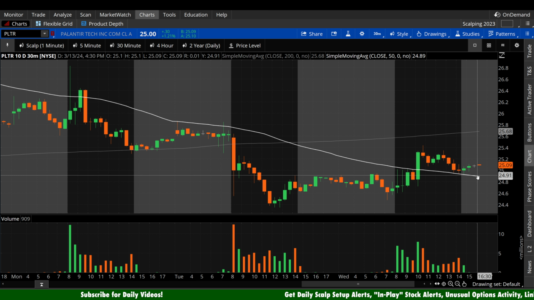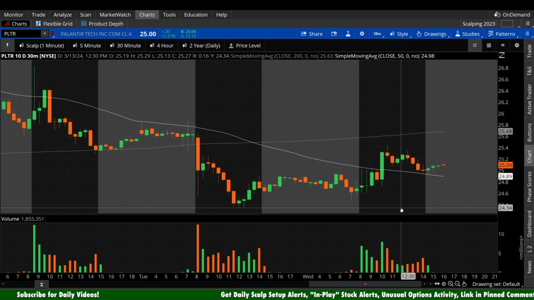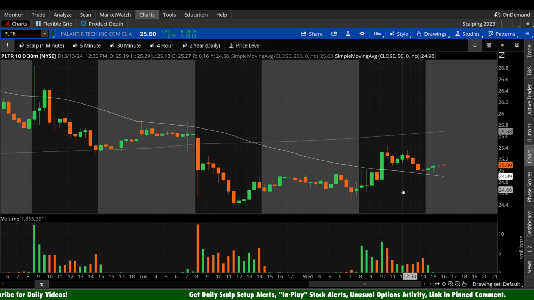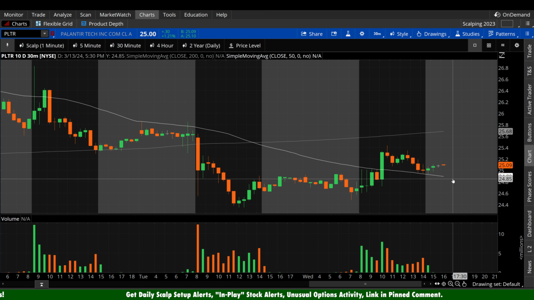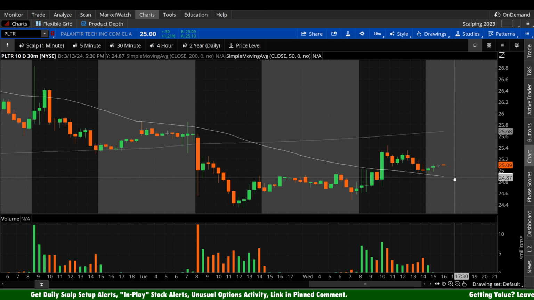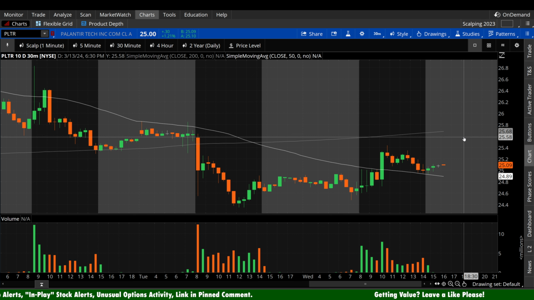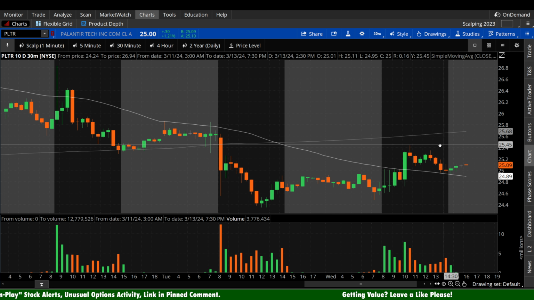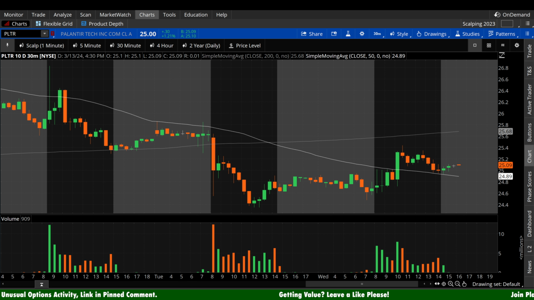I want to see this 50 period starting to flatten out and ideally curl back to the upside, kind of break this downtrend the 50 period has been in for a psychological effect. Okay, and any retest in the stock of the 50 period, I want to see a clean hold and then a high volume, like we saw here on the break. Clean hold on volume. I don't really mind what volume, as long as the volume on the bounce is high. Okay, that gives us a big sample size, a big opinion that this thing belongs above the 50 period, at least in the short term.